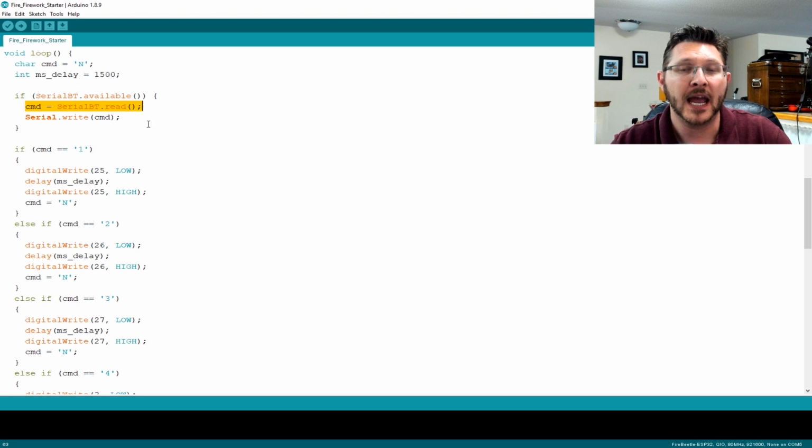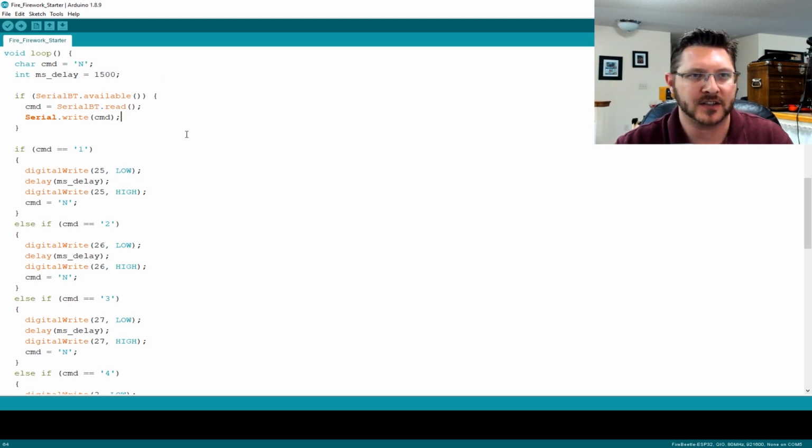So that way we will read any character that gets sent over the Bluetooth to this device. And then we also do a serial write to write the command out for debugging purposes. So we write it out the serial port, so that way when you have this plugged into your computer, you can open up the serial monitor and check to see what you're receiving from the other end.